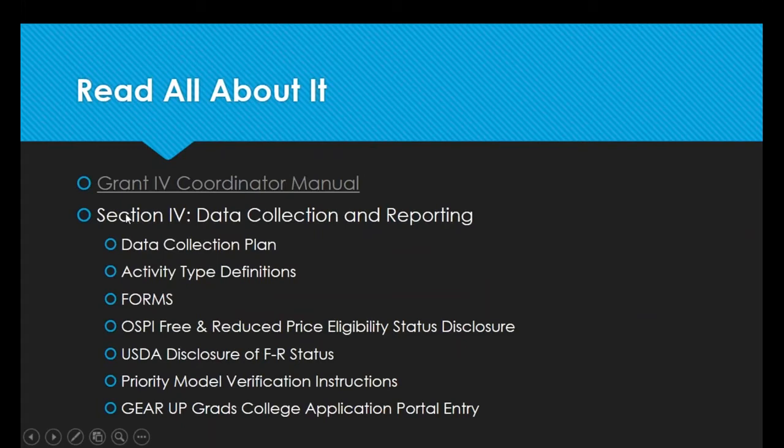So you can read all about this. We will send out this PowerPoint after this session today to all of you, and it does have some active live links in it. So you can see as I hover over the Grant 4 Coordinator Manual, everything we're covering today is included in the manual. If you click on that, it will go to that section. The section we're covering today is Section 4, Data Collection and Reporting, and these are all of the items included in that section.